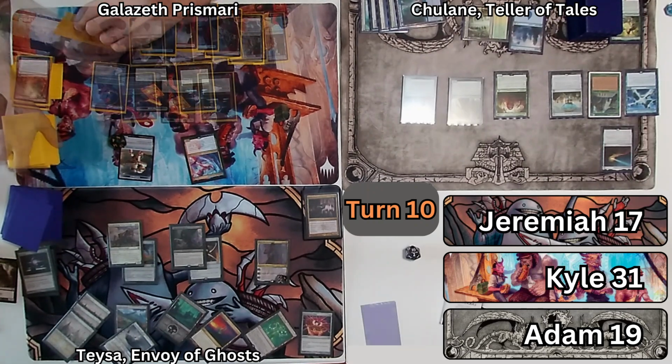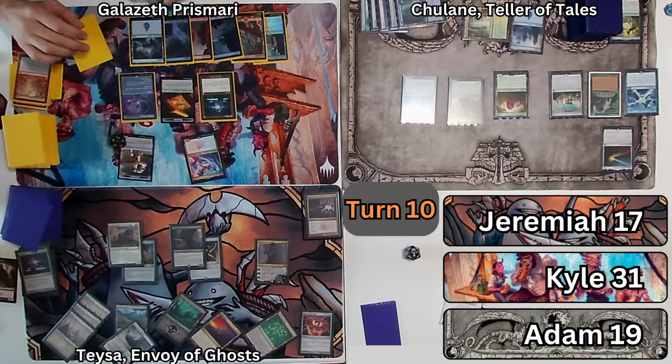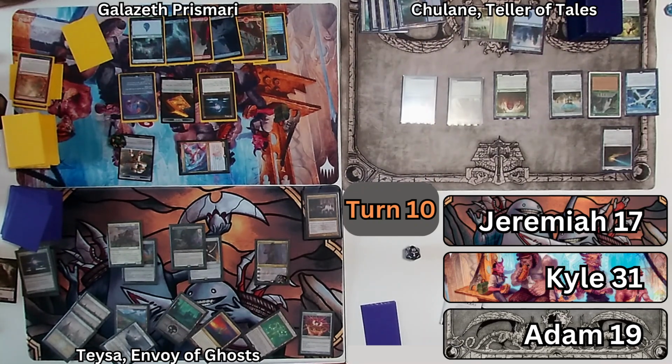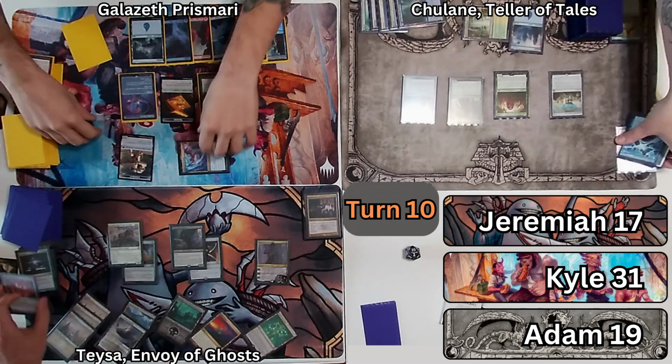Draw. Yep. Alright, well, nothing fancy here. I'm just going to attack Kaya for flat. Okay, we're going to just blow up everything. Yeah, destroy all artifacts, creatures, and enchantments. Wrap it up.